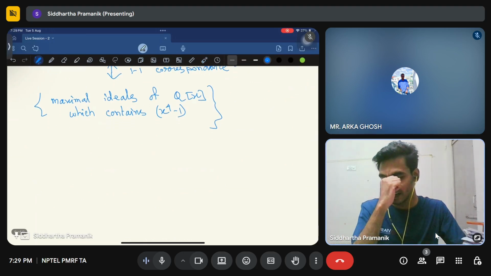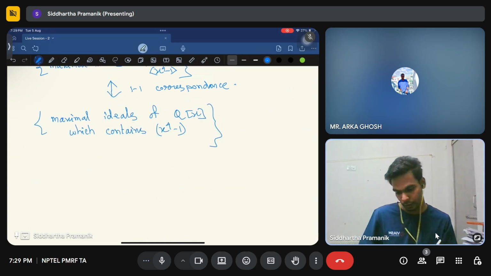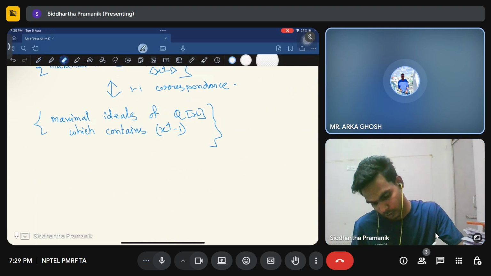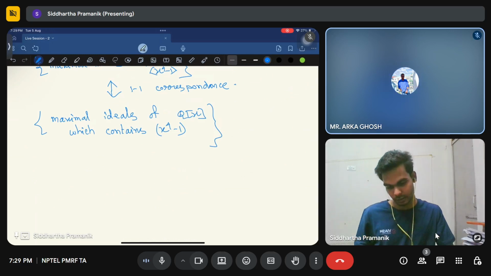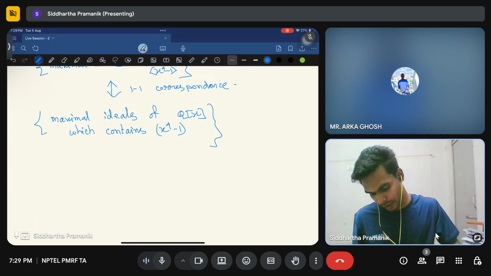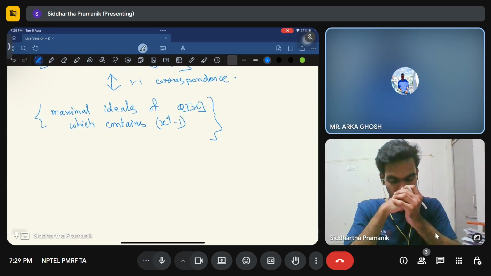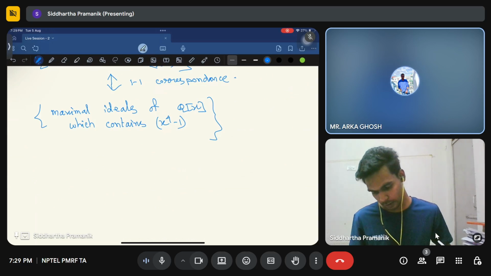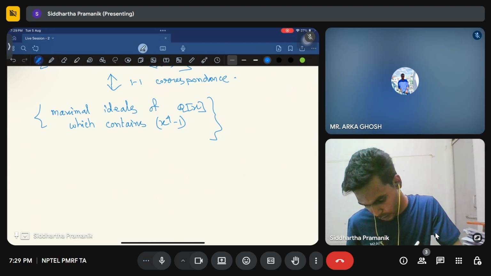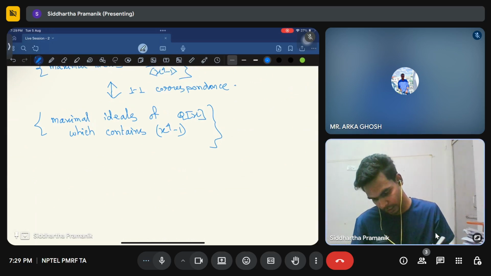Now, how do the maximal ideals of Q[x] look like? It is a PID, so it is generated by irreducible elements. Also, if it is a maximal ideal, then it will be prime, and x power 4 minus 1 is inside. So we can use the primeness of this one. Yes, you are thinking in the correct way. Let me write it down in a proper manner so it will be clear.